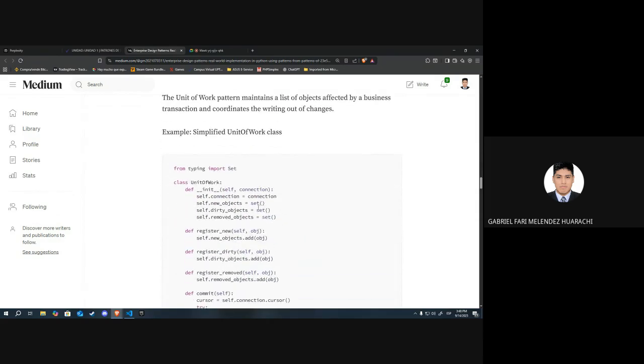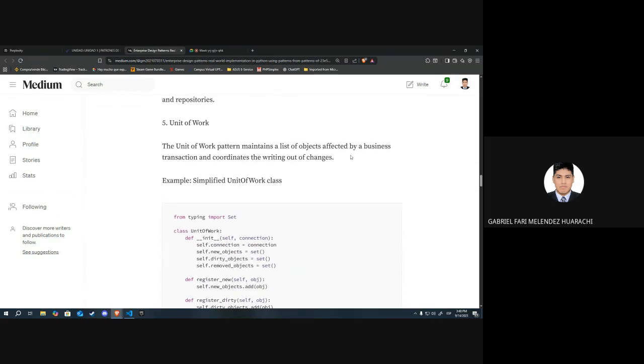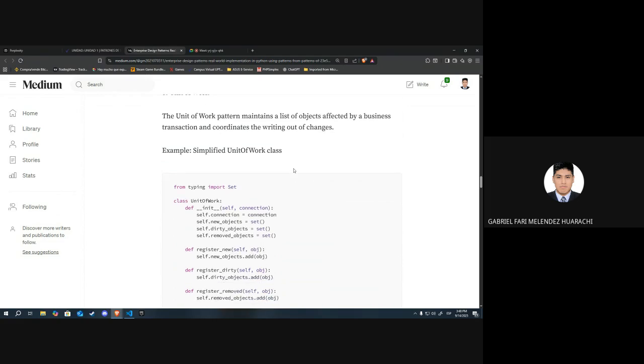The unit of work pattern maintains a list of objects affected by a business transaction and coordinates the writing out of changes.